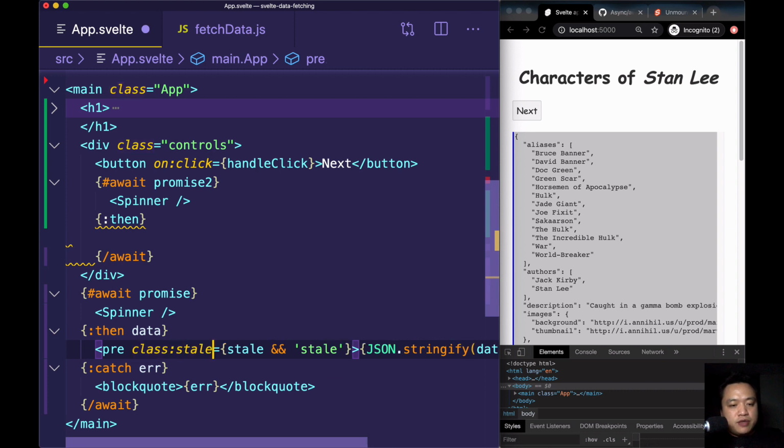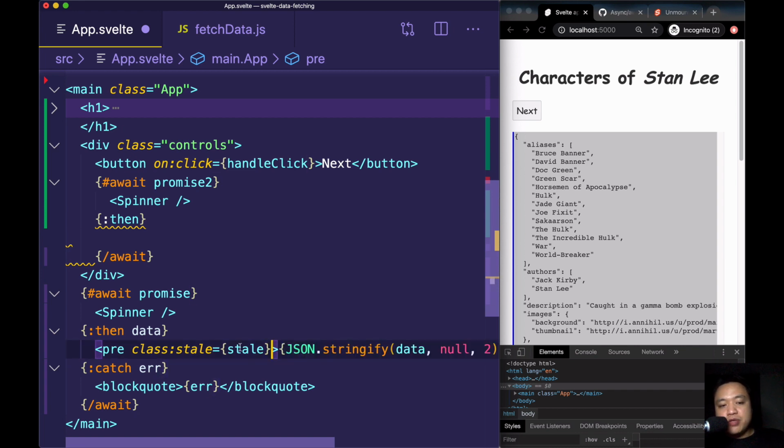So we can say class:stale equals stale, like this. For example, if I had some other class name that I wanted to make dynamic, I can also just keep adding it on, foo and then bar, whatever. And these would all just chain into one big class. So that's a very useful thing to note.